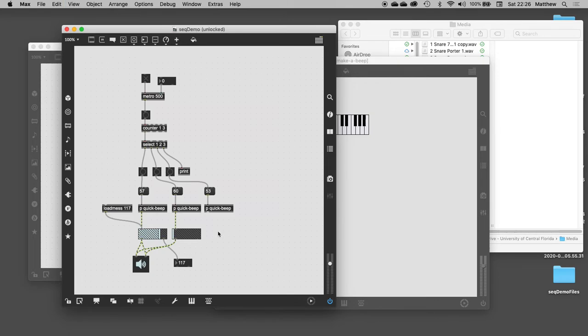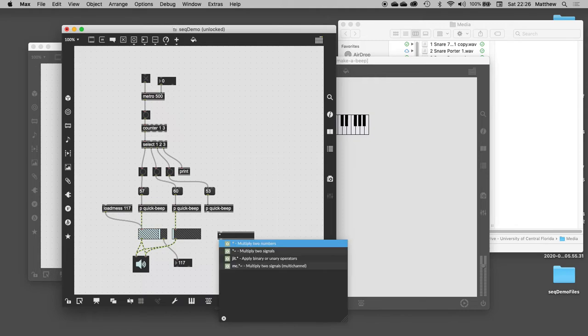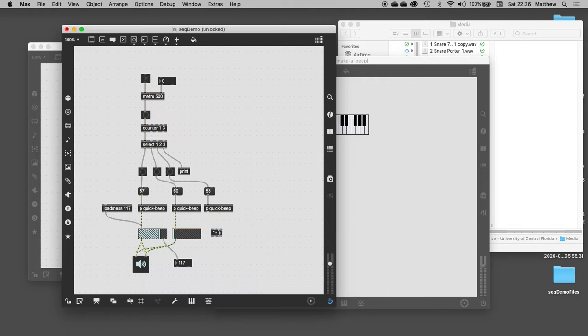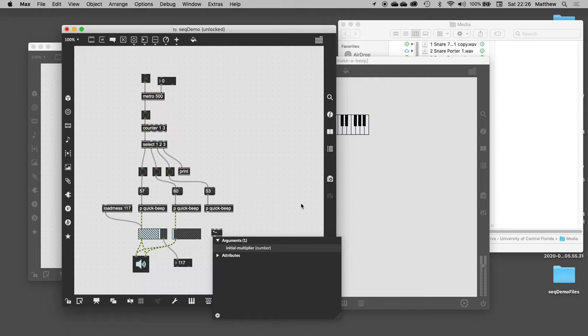Another way that I can do this, a more mathy way, is with a multiply object. But I'm working with signals. So I'm going to use a star, which is like math for multiply, and a tilde because I'm working with audio signals, to make it an MSP mathematic operation. I can give it a value. These values, when I'm working this way with the direct math manipulations of the signal, I want to use values between 0 and 1. 1 is 100%, 0 is 0%.